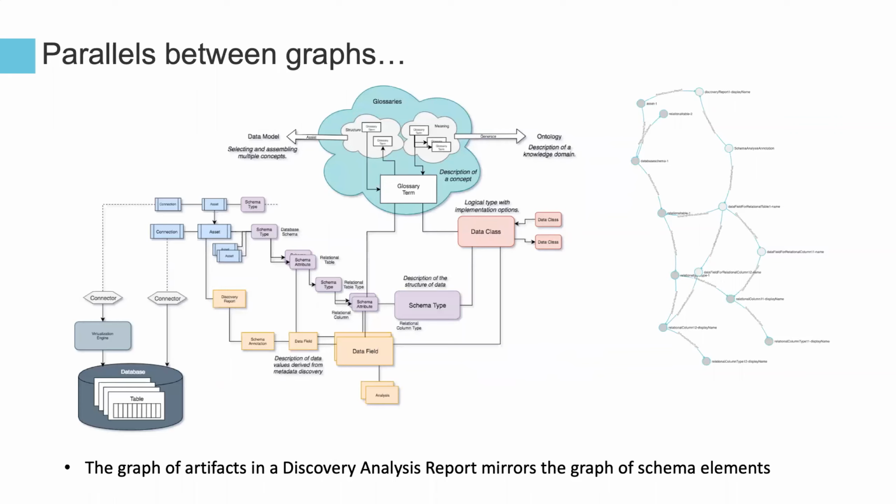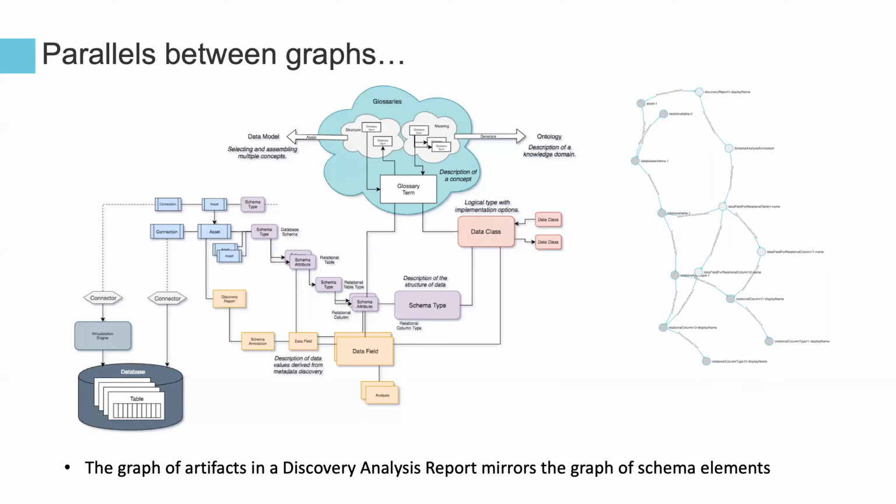And we also see parallels between graphs. So if I focus on the left-hand side of this picture, first of all, if you look at the reddish pink boxes, they're really describing a database schema. We have some assets in blue, which are using a particular database schema. And that schema, in this particular example, happens to be a relational table or a set of relational tables, each of which have relational columns, each of which have column types. So if you follow the pink boxes down the staircase, effectively, from top left to bottom right, what you're exploring is the structure of that database.